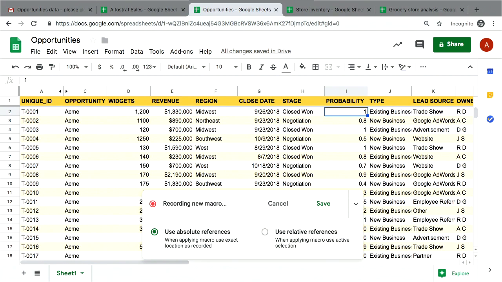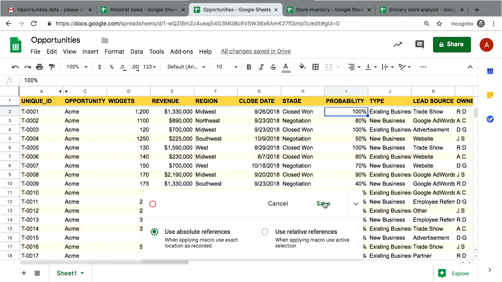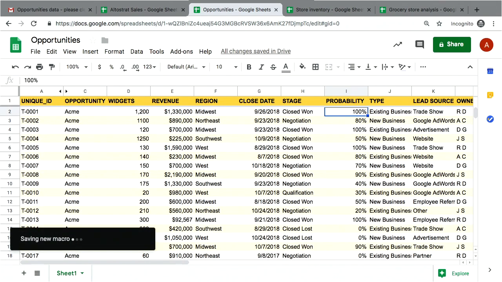And then lastly, I see a column here called probability that looks like it probably wants to be a percentage. So I'm going to change that number formatting, decrease the precision again. We've got nice big whole numbers we're working with, and I think we're looking pretty good. So I'm going to save that. Let's just call this macro prepped data so we know we can use it when data is prepped. We could add a shortcut. I'm not going to for now. And we're good to go.